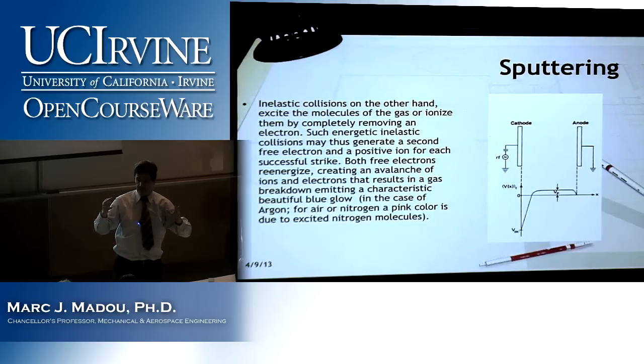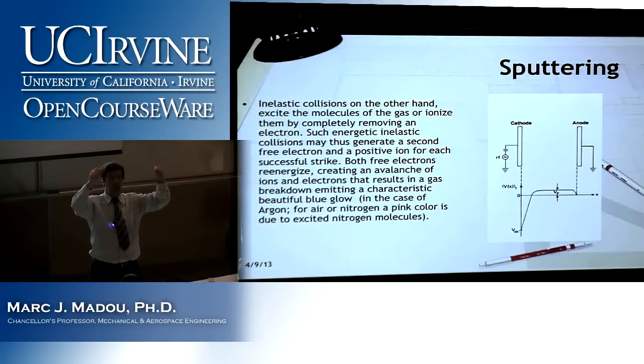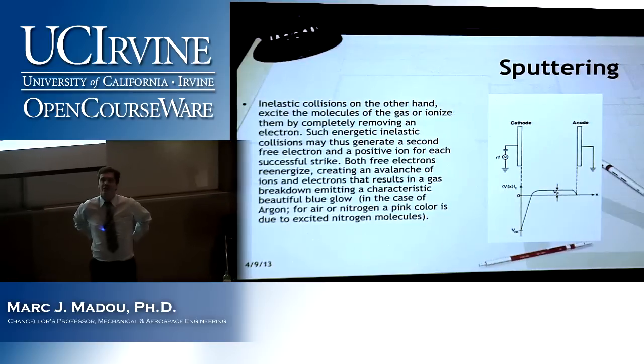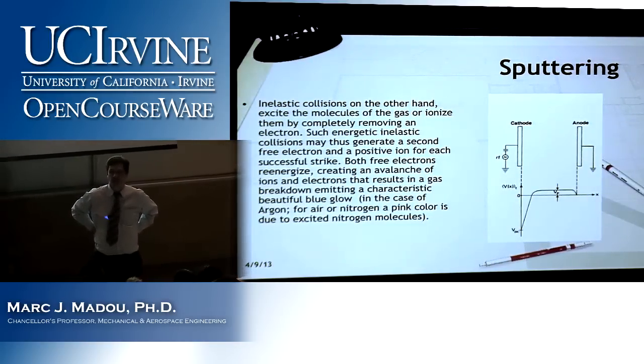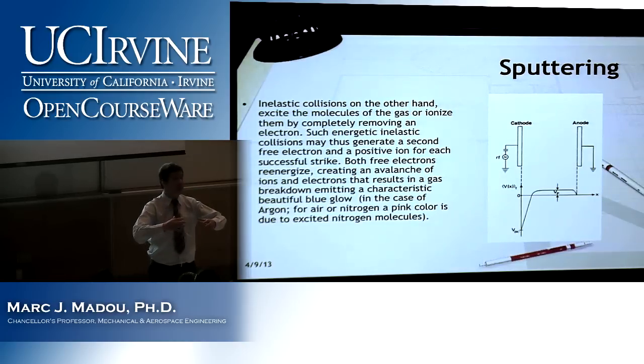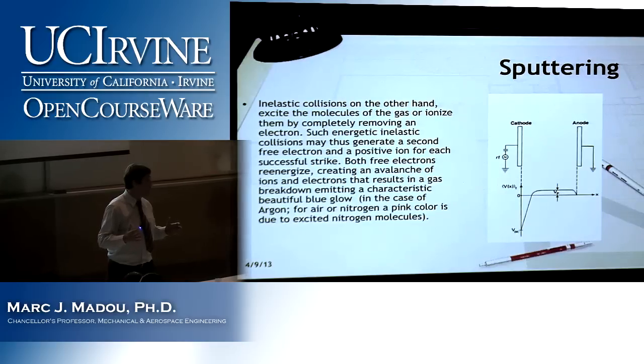And how does a DC look like? We're going to go slowly here, because not everyone remembers everything of the fundamentals of electricity course. So I have these two metal electrodes, and I apply a DC voltage. That DC voltage, once the plasma is created, distributes itself between these two electrodes. Now follow with me, we're going in small steps. In the middle of the plasma, that VP, the plasma potential, what sign does that have? And you guys know already why. Positive, right? And why? Basically, electrons disappear faster than ions, and I have mostly these argon pluses created. So I have some argon pluses more than I have electrons because electrons disappear faster. And where are they? They are in the metal, in the electrodes.